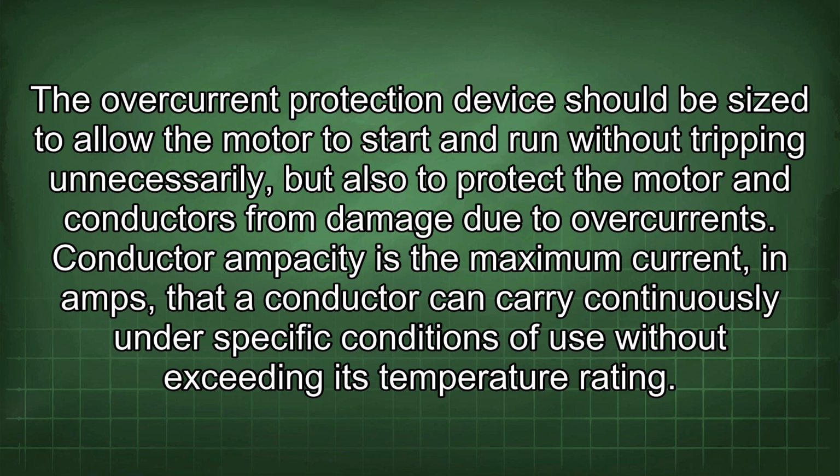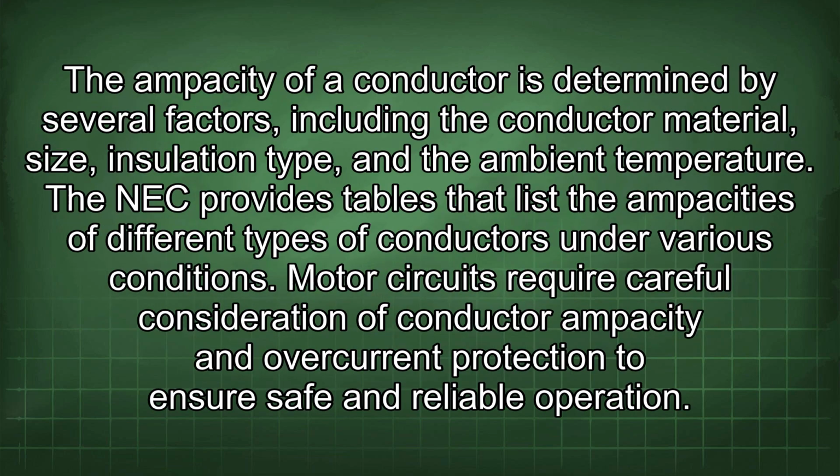Conductor ampacity is the maximum current, in amps, that a conductor can carry continuously under specific conditions of use without exceeding its temperature rating. The ampacity of a conductor is determined by several factors, including the conductor material, size, insulation type, and the ambient temperature. The NEC provides tables that list the ampacities of different types of conductors under various conditions. Motor circuits require careful consideration of conductor ampacity and overcurrent protection to ensure safe and reliable operation.